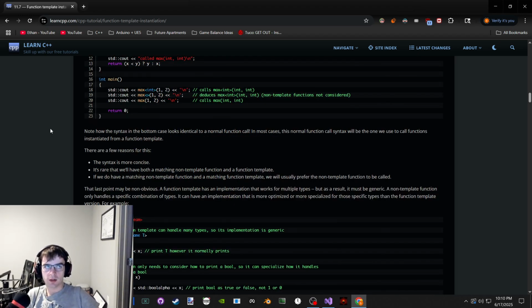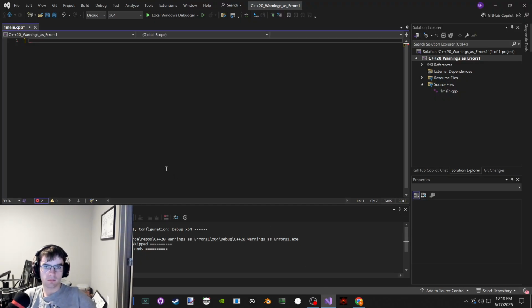Oh, so normally you want to print numbers, but for Booleans specifically, you want to do it a different way. How about, yeah, we could do that for a standard string.